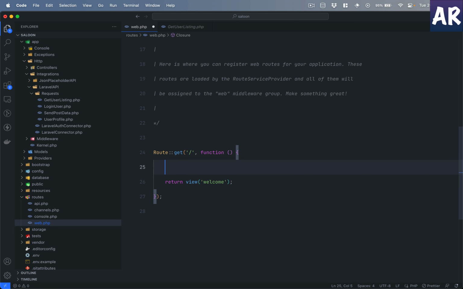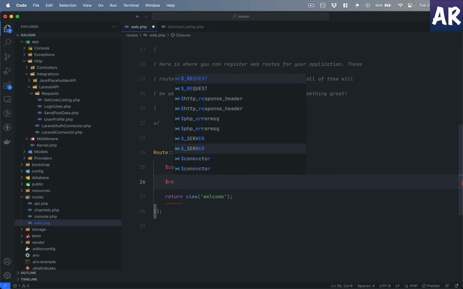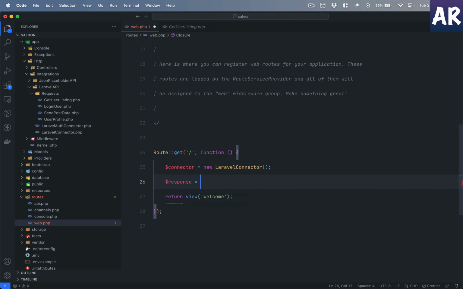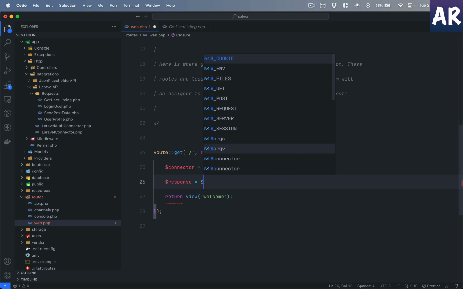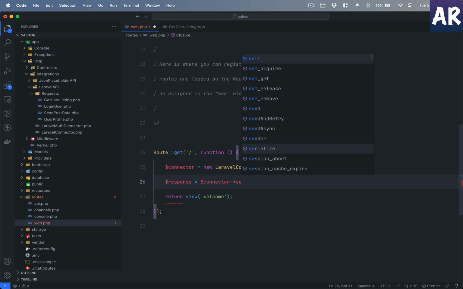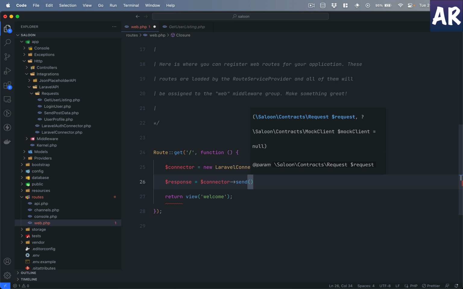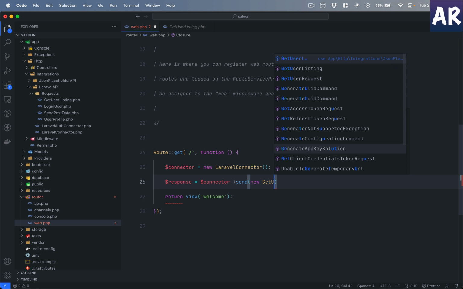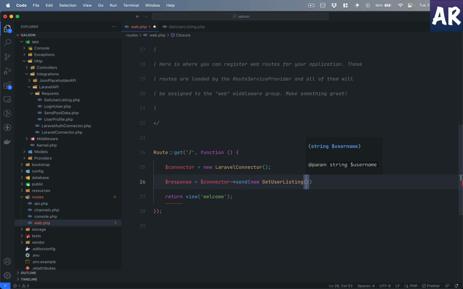So inside my web file, what I will do is create an instance of the connector first. Once the connector is created, I'll create a request and expect a response. So response equals connector, I get the send method, and I do new, the name is get user listing, like so.